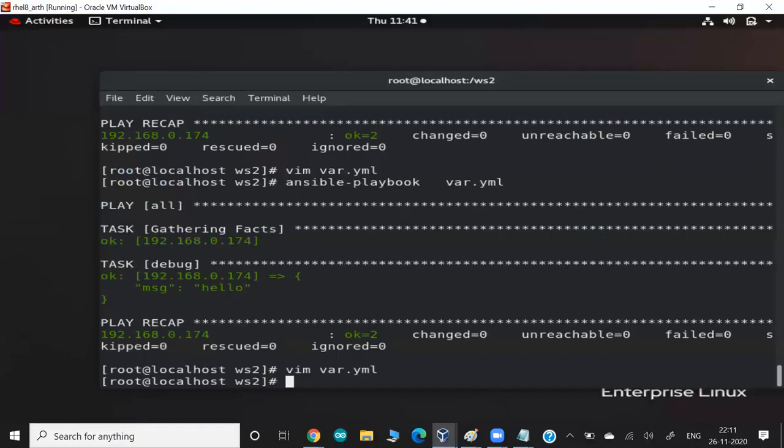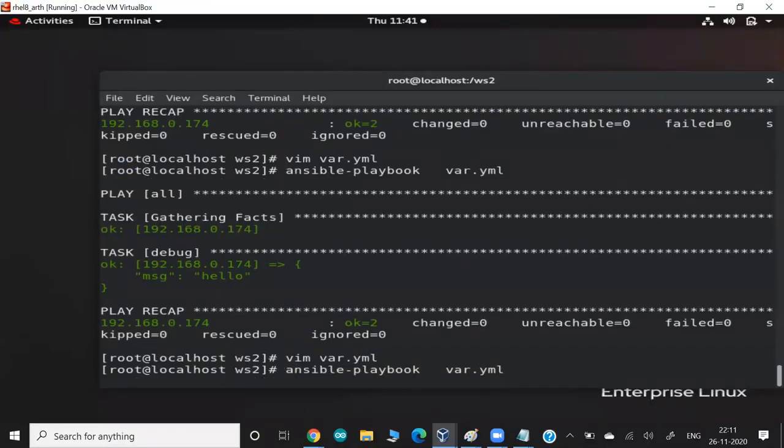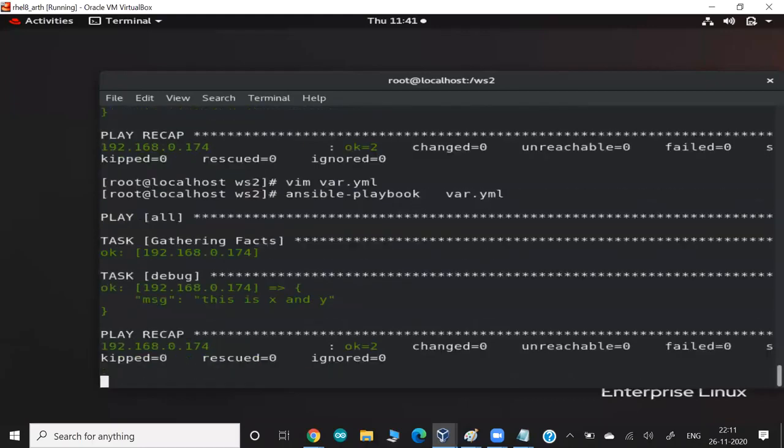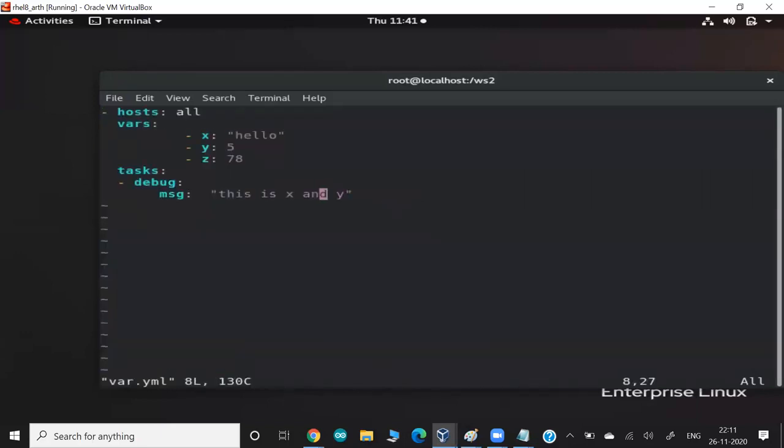Literal means it prints exactly as written: this is X and Y. But if your plan is not to print X and Y as they are, and you want to apply the value of X and the value of Y over here, then wherever you want to apply the variable, you have to use curly brace start, at least one space, then curly brace close. Here also curly brace start, one space, then curly brace close.